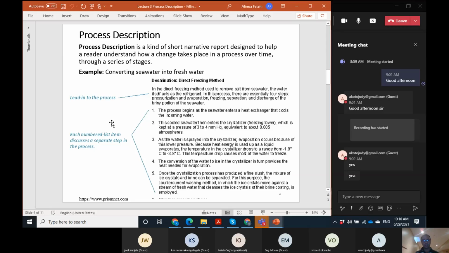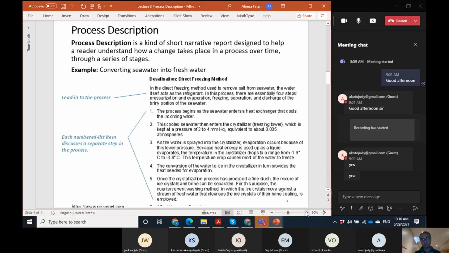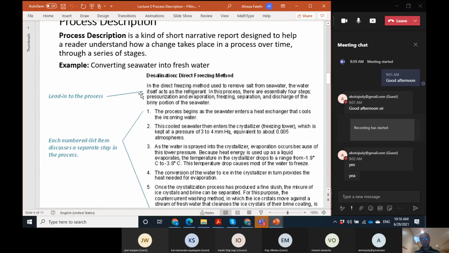And also, for example, here, this is not important for us, and I don't want to go through the detail on all of that, but just as an example, that's just a small part of a process to convert seawater to fresh water. Okay, so you see that at the beginning, let's read them together. The first part just explains the process. What is the process going to do, and what are the main parts of that process?